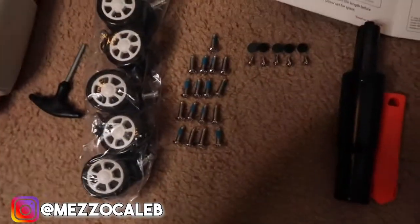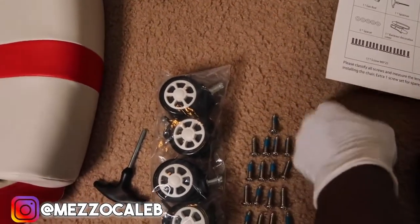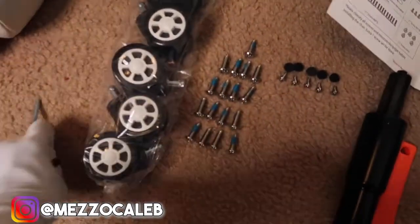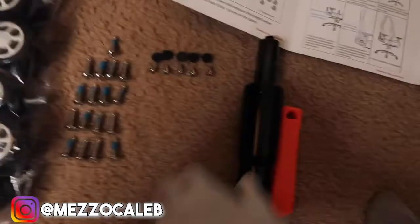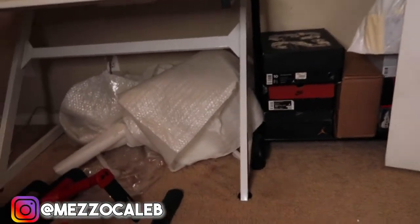They gave me some gloves that come with this gaming chair. So right here I have 17 screws — five screws here, these are the M5 screws, these are the screw covers, these are the M8 screws. I got racer wheels, a spanner, and the gas rod that goes under the seat. Over here is the base of the chair — this thing is huge — and I got the left and right armrests and decorative covers. I think it's around 11-something right now; let's see how long this takes.